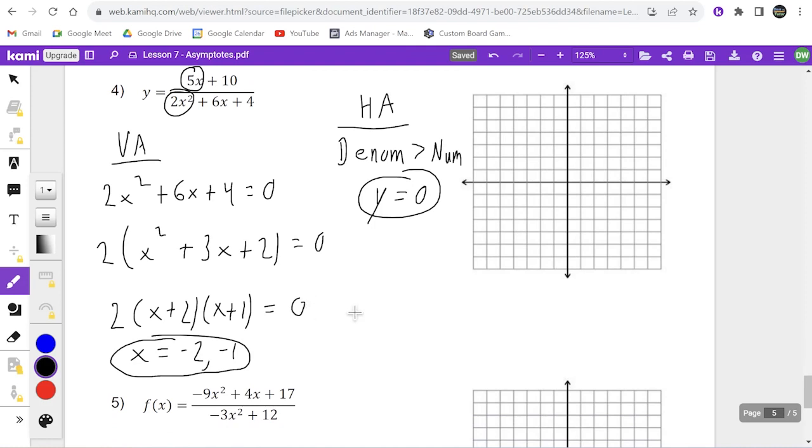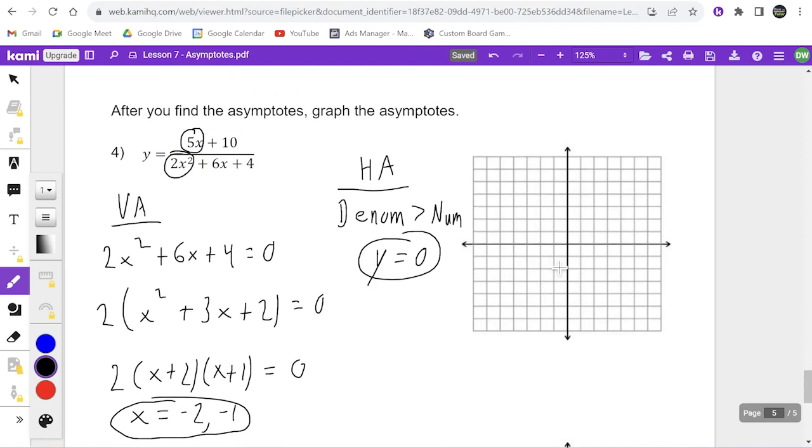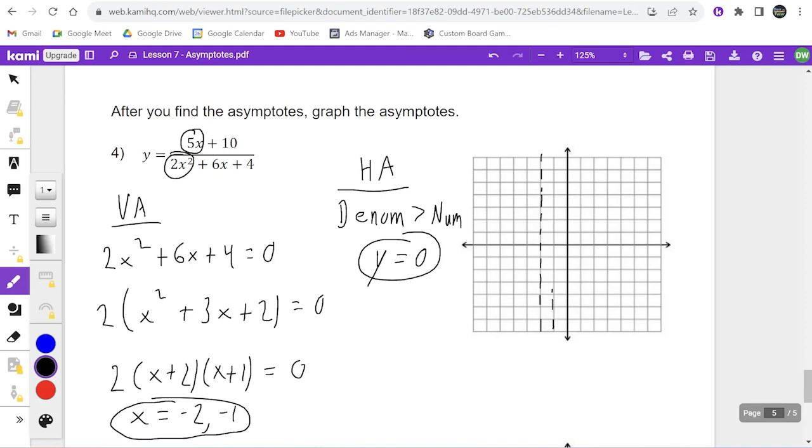And now if I actually want to graph this, first I'll graph the actual asymptotes. And this is what I do want you to write on your paper. So here's negative 2 right there. Here's negative 1, very close together, I will admit. And then y equals 0, which is the x-axis. Make that especially bold so you can see it. So originally this is all I want you to do, and this is what I want you to do on the homework. But now if you want to actually graph this, I recommend making a table of values.